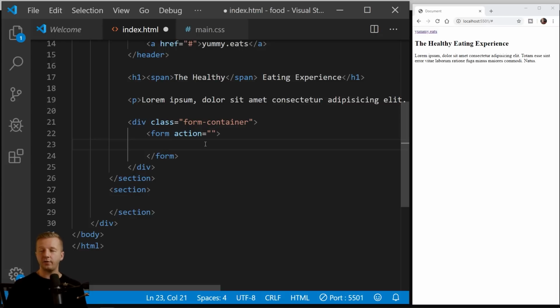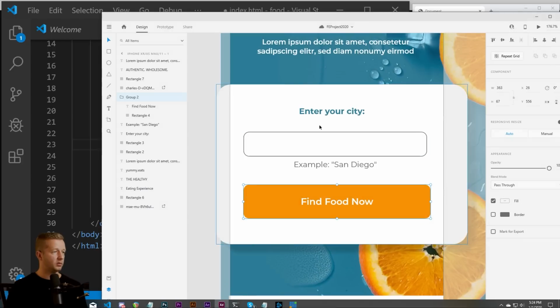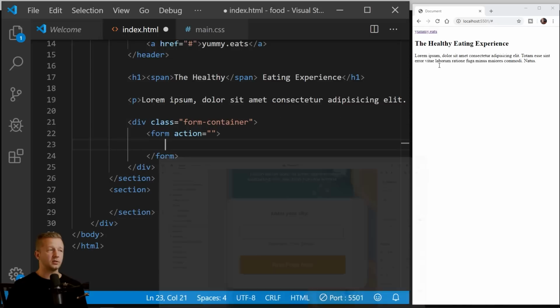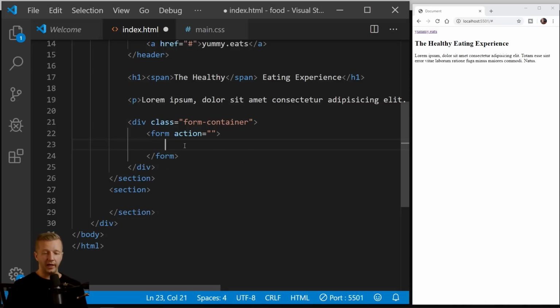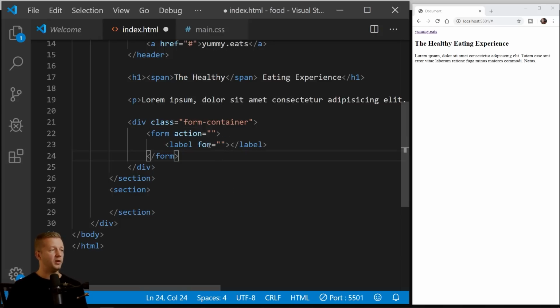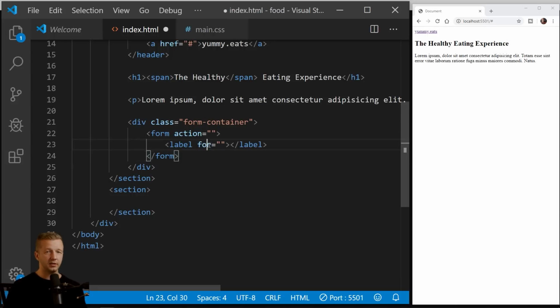So we have our label. That's the next thing that we're going to put. If we get out here, it's just this label. Now, when it comes to form elements, we don't want to use a paragraph. We have an actual tag that we use for it called label. So hit label, and we have an attribute called for. And by the way, if you hover over these, Visual Studio Code will give you information about what this is.